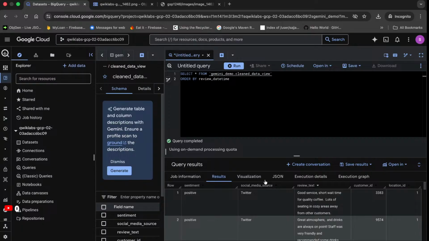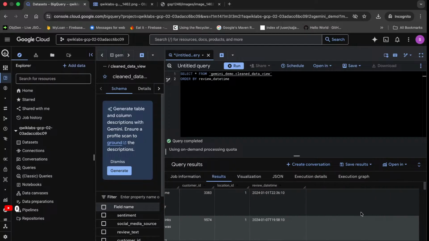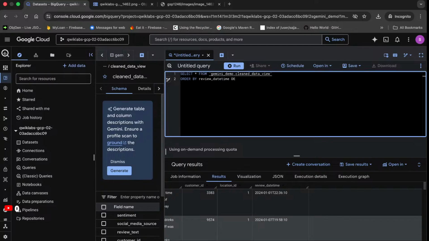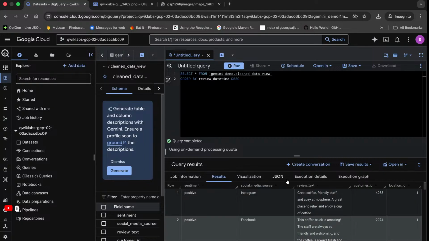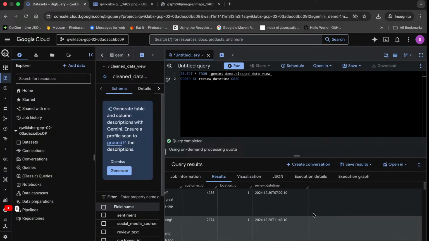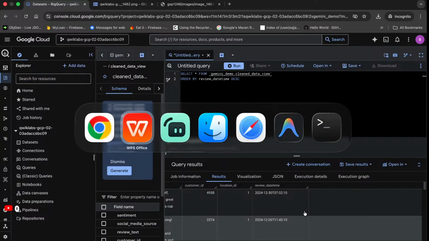Order by review date in ascending order. So here you can even add the descending order and run. Okay.